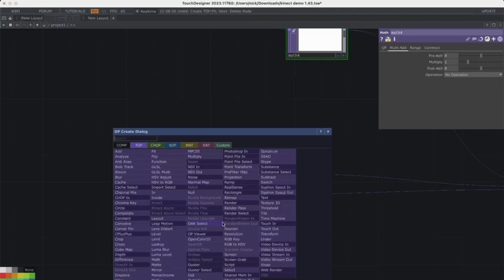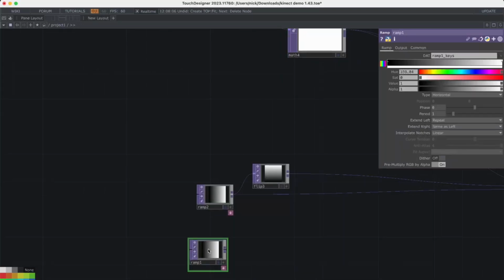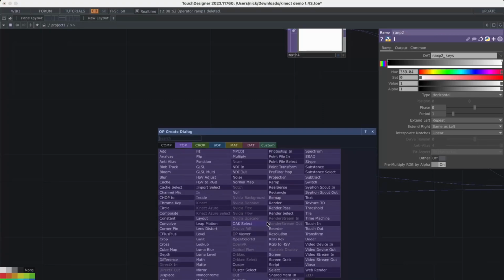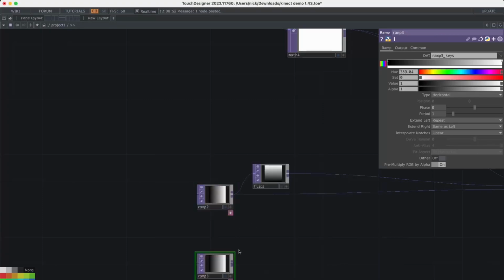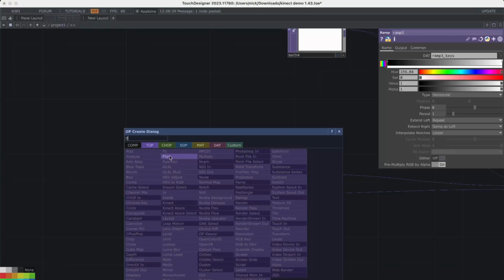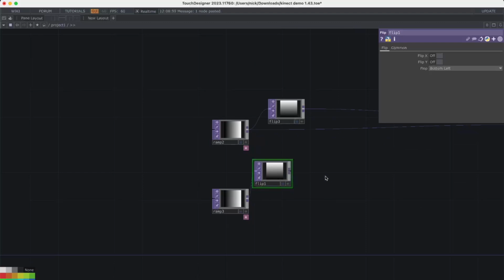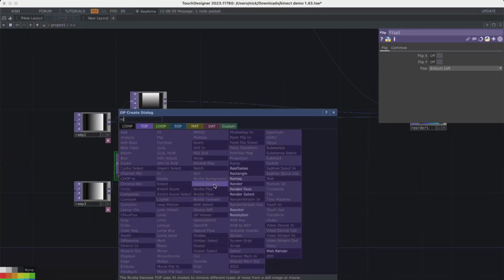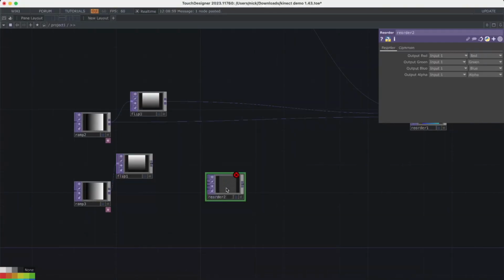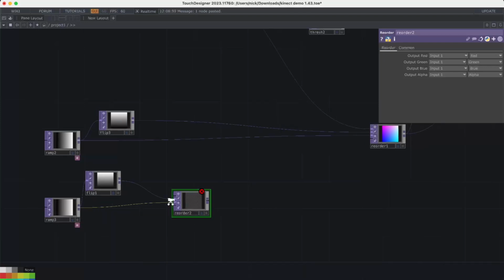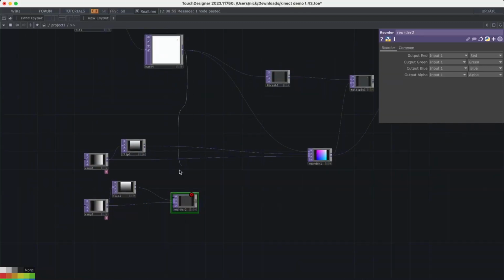The way we do that is we create a ramp like so, and that's going to give us this left to right fade. Then let's just keep that ramp like so, and connect in a flip, and then we want to set the flop to bottom left, so it should look exactly like this. We're then going to get a reorder, and in this case I'm going to plug in the flip to the second input, the initial ramp into the third input, and now from the math operator earlier we want to plug that into the first one.